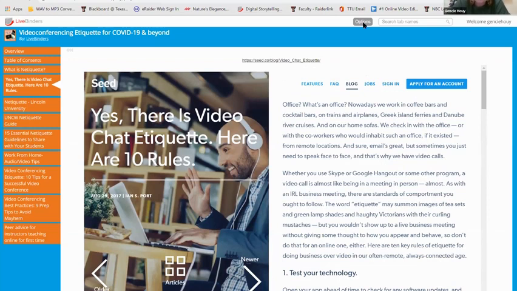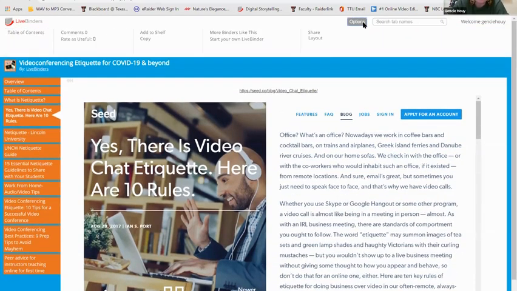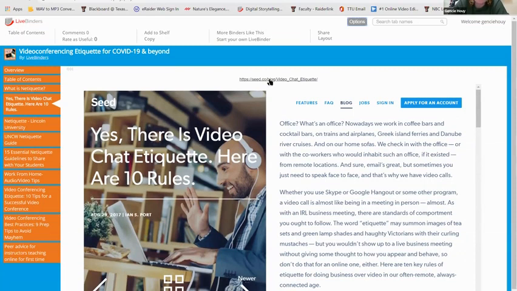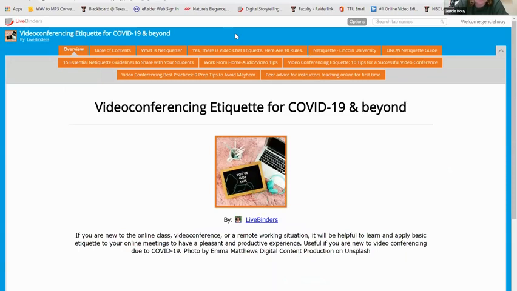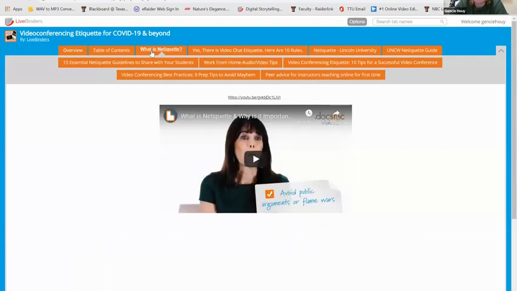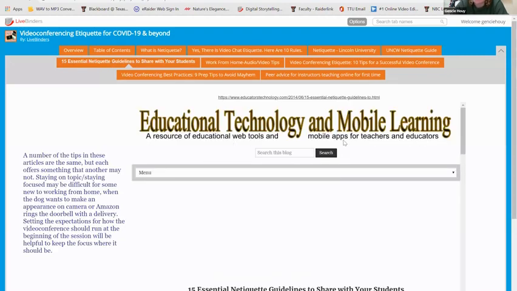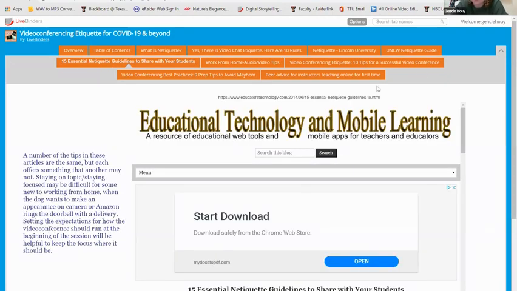There are other ways that you can actually view each binder. So say you click on a binder and you don't really like the format, you can come over here to layout. All I did was click options, come to layout, and I can change it to however I want the tabs to look. So I could go to stacked tabs, and this is actually the way I like to see it. I like to have my tabs up here at the top. And in each tab that you click on, there will be information, a video, articles, and I will show you how to set all of this up here in a little bit, okay?